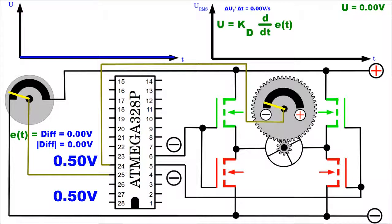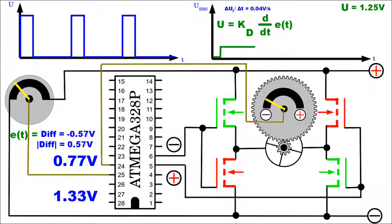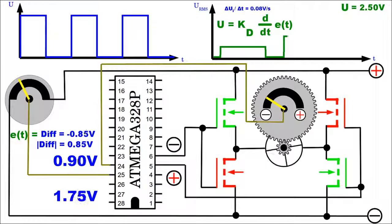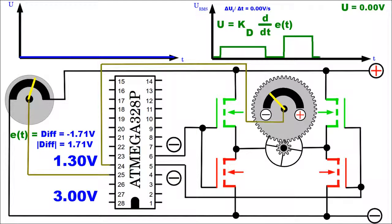Derivative action is another improvement of the control circuit. The servo motor is fed with a higher voltage, the higher the rate of change between setpoint and sensor voltage becomes. Once more, the voltage at the motor can't exceed the input voltage of the circuit. The higher the slope of difference in voltage, the higher the duty cycle of the output signal. In other words, the faster the left potentiometer is rotating, the higher the voltage forwarded to the motor.